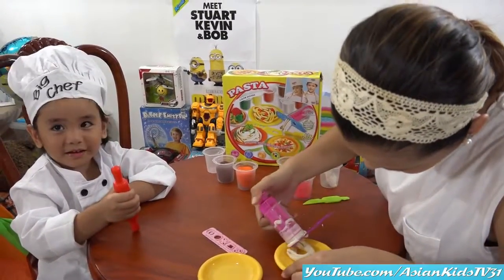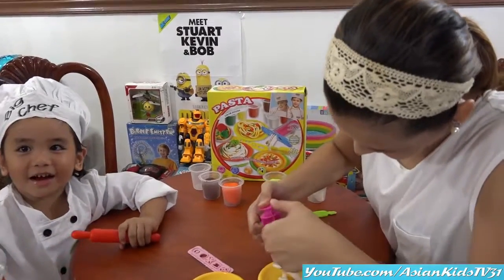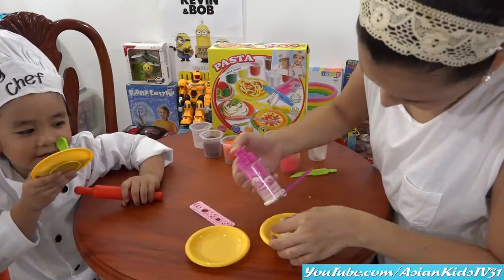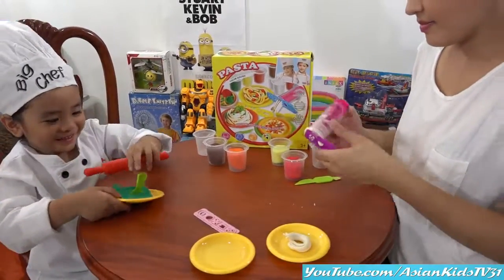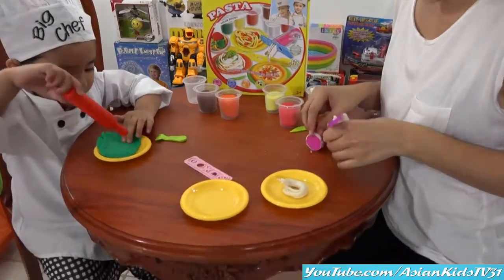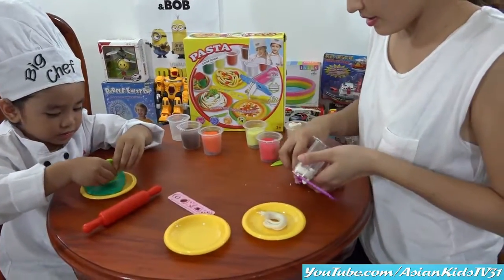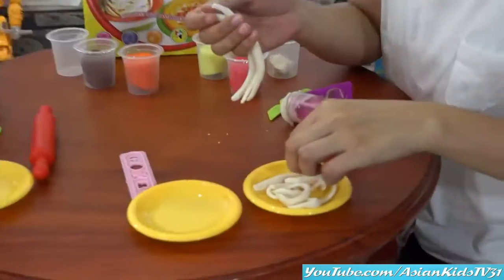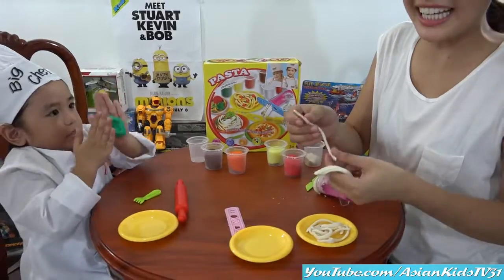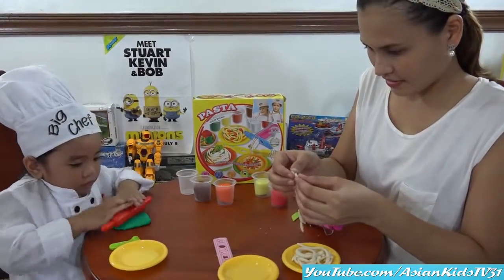Smells like bubble gum. Nom nom nom. Noodles, thank you. That's not for eating, kids. Wow, a pasta. No eating, just for playing. Wow, nice pasta, Mama. Yes, fettuccine. It's fettuccine. Nom nom nom.